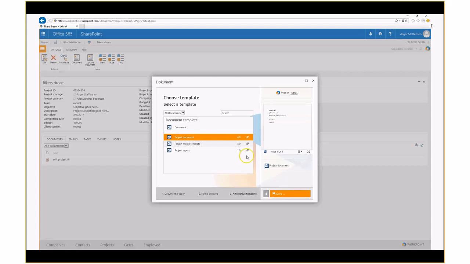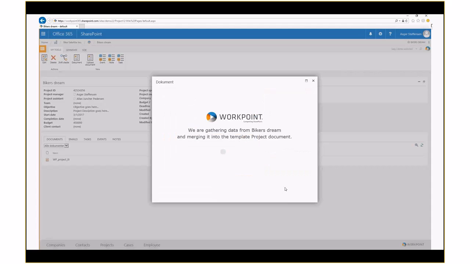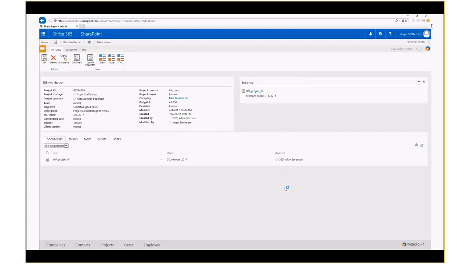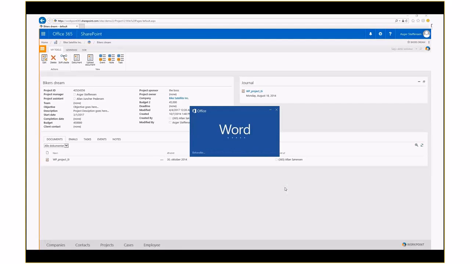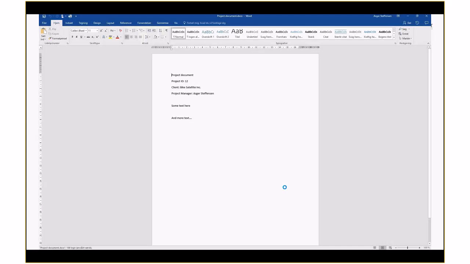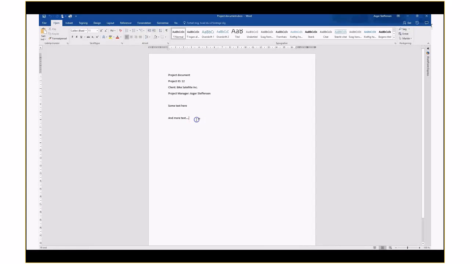This is the one I just created, so I can choose to save and edit. Now it will create the document, merging the data I just set up into the document, and it opens Word. And as you can see, I've created my project document. It merged the project ID, the client, and the project manager. So I can go on and now finish the document with some text.